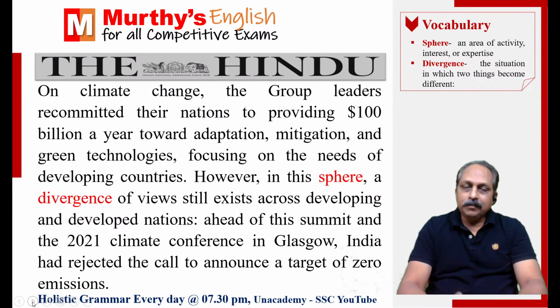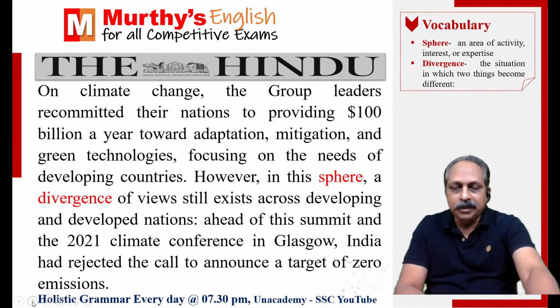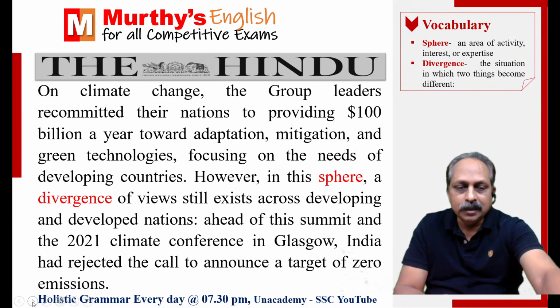However, in this sphere, a divergence, another important word you all must be knowing. Recently, we have got the word convergence. Converge, unite; diverge, to go in different directions. The situation in which two things become different. However, in this sphere, a divergence of views still exists across developing and developed nations. What is that divergence of views? Ahead of this summit and the 2021 climate conference in Glasgow, India had rejected the call to announce a target of zero emissions. It talks about that.